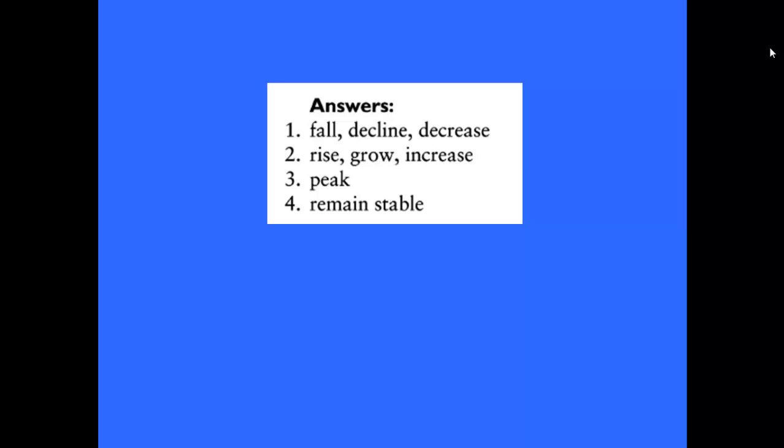Reach a high point: the synonym of it is peak. Stay the same: to remain stable, to stay stable without any change.